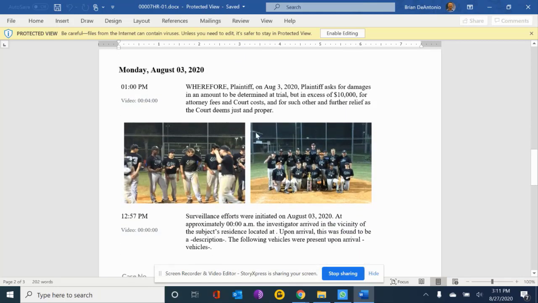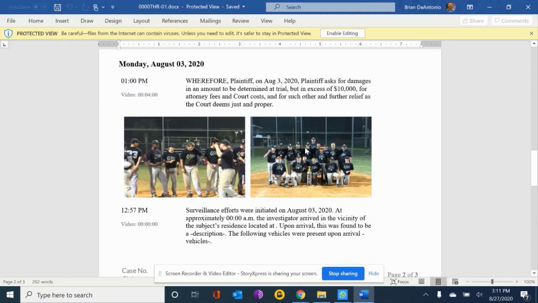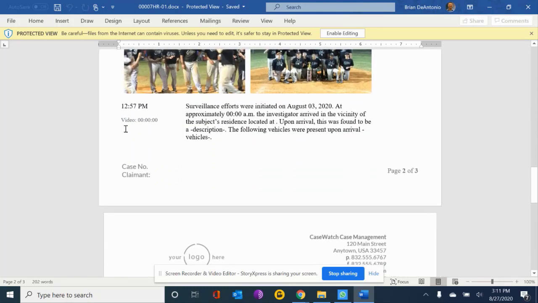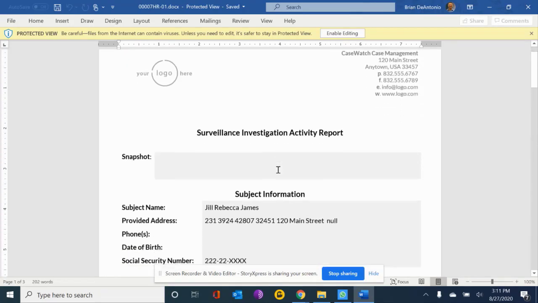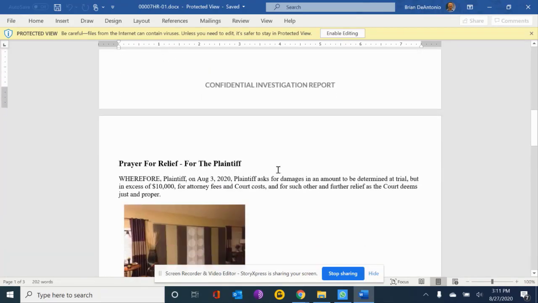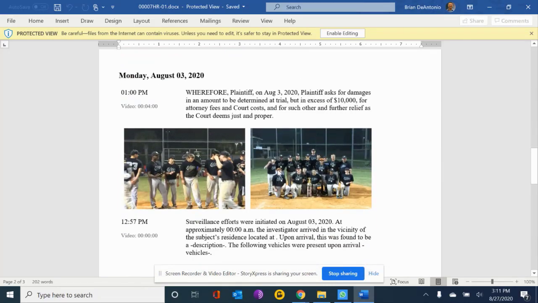And this is your surveillance report. It's got your images right under it. It's got your surveillance, and it actually shows the time of video for each entry for your clients. So that's how easy it is to prepare a final report. You don't have to go through all types of coding and things of that nature to make that work.